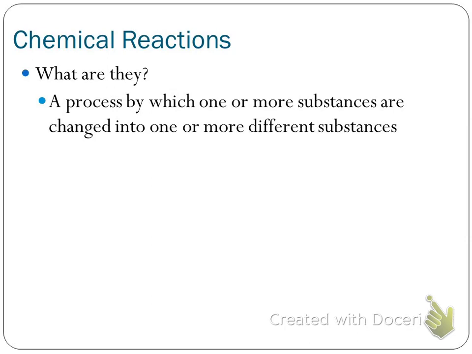Okay, we're going to look at chemical reactions and how we set them up into chemical equations. But essentially a chemical reaction means a change has to take place. So if ice melts from ice to water, is that a chemical reaction? No, right? That's a physical change. So we're not changing the identity of the substance. That's when a chemical reaction has taken place. Okay? Substances, it's changed into one or more different substances.